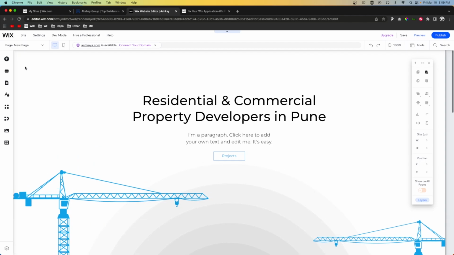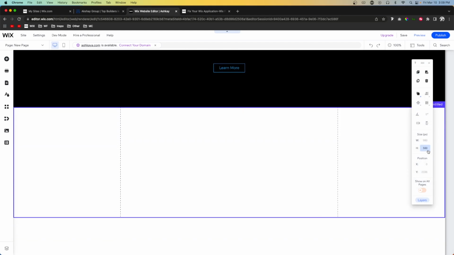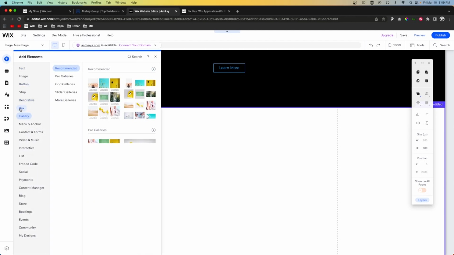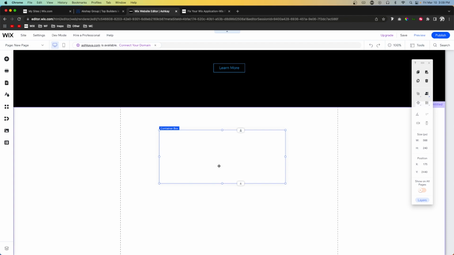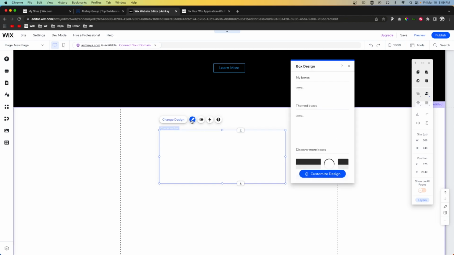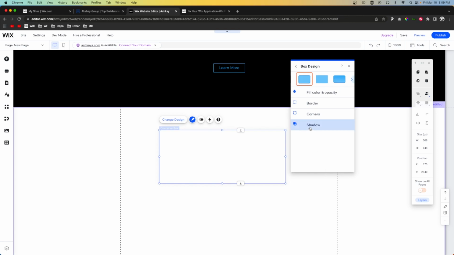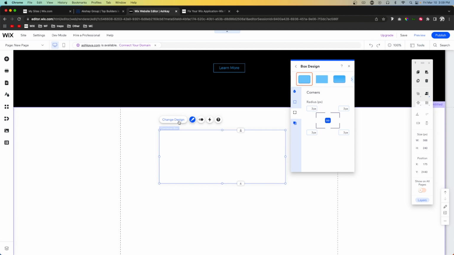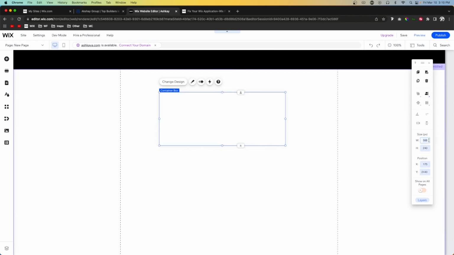We'll make it blank. And we'll also make this one quite a bit larger. So we'll set it to like 900 pixels. And what I want to do here is I actually want to add a box. We'll add this one right here. Now this one already has the styling from the other page, but basically it's just a white box with some shadow. So you can see we have 0 distance, 5 pixel sizing, blur is 15 and opacity is 5. And we also rounded the corners to like 3 pixels. So it's not very big. As for the size of this, I want to make it 190 by 124.